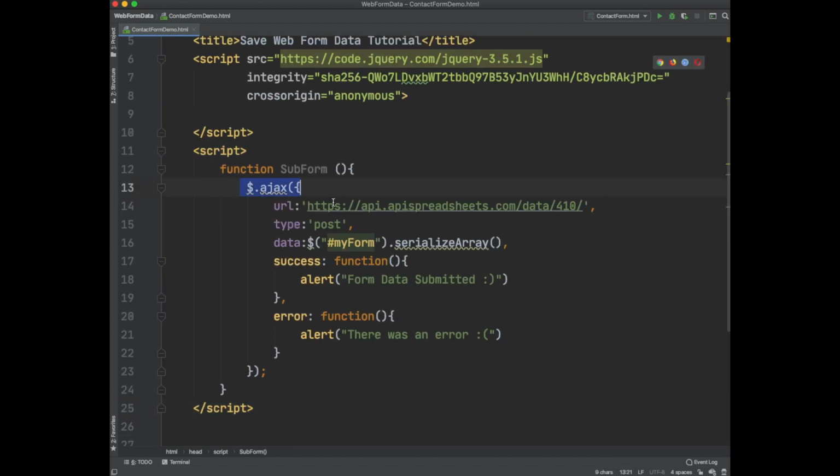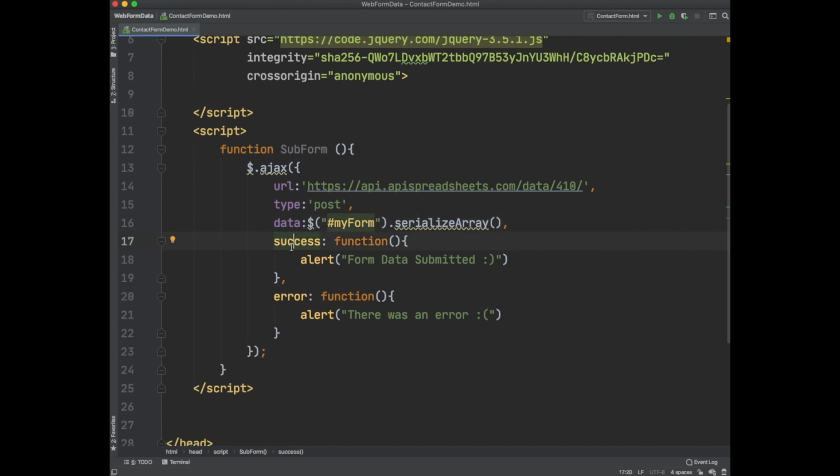First, Ajax. As I mentioned earlier, we need Ajax, a jQuery syntax to make requests to an API without the site refreshing. In this, we will be writing the URL, which you will be leaving blank for now because I'll show you how to get an API in a little bit. Next, the type post to actually post the data. Then data is our data method that creates a JavaScript array of objects, ready to be encoded as a JSON string. This function is called if the request we made is successful, and if there is an error, this function will be called saying that there was an error.